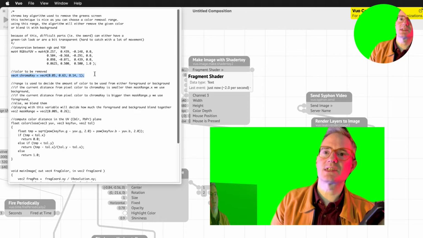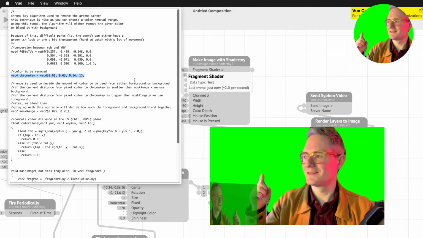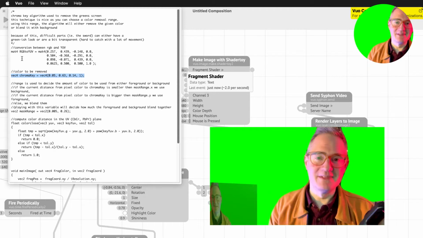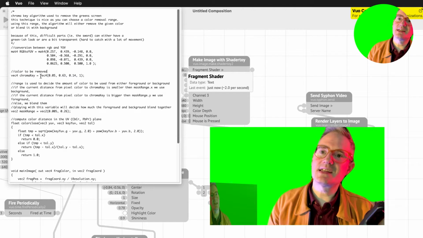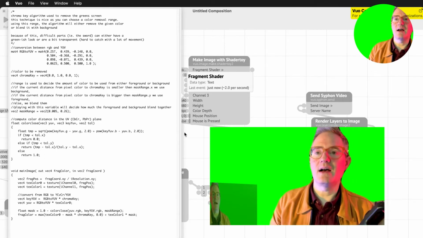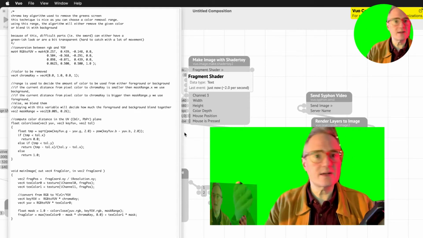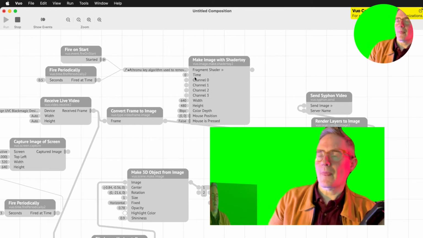The first thing it wants us to do is set the chroma key. Now, because this is a digital green screen, my finger disappears. It's actually digital green. So this vec4 here is RGB. R needs to be 0, G needs to be 1.0, and blue needs to be 0. If you had a real green screen, then you'd need to tweak those values to match the actual color of your green screen. But this is now using the right green.